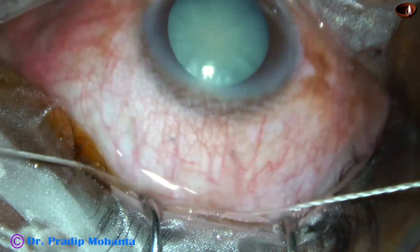I advance into the clear cornea from the center, and now I sweep backward and to the left, making the left side of the tunnel. Then I go to the right side — from center I sweep backward and to the right, and from center to the right, this portion of the sclerocorneal tunnel is completed.